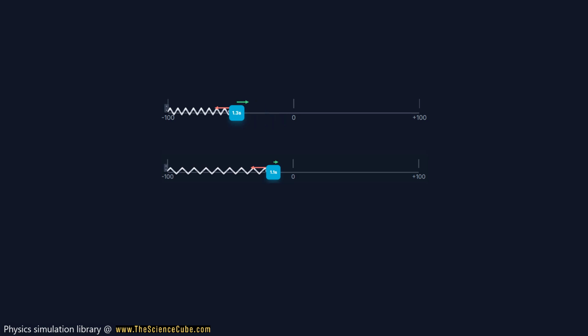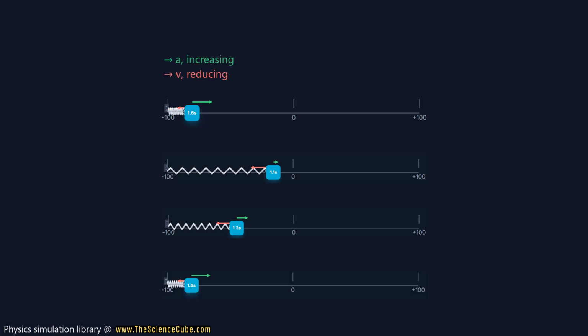Next, we see that the mass moves past the equilibrium position and starts compressing the spring. And this compression in the spring means that now this spring is pushing back on the mass in this direction, which therefore means the direction of acceleration has reversed and become positive. However, the direction of the velocity is still negative, and therefore the velocity should start reducing. And as the spring compresses more and more, the force and acceleration in this direction keeps growing and reaches its maximum when the mass reaches the extreme left.